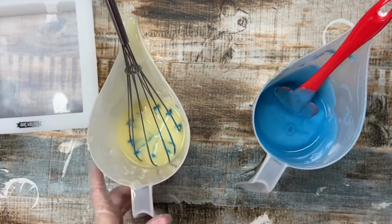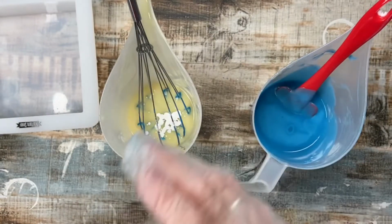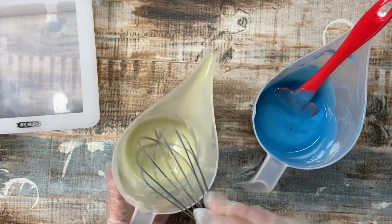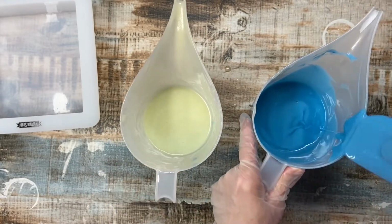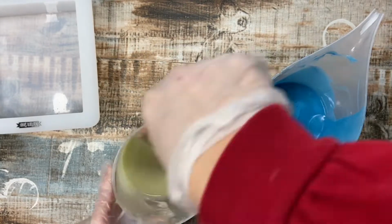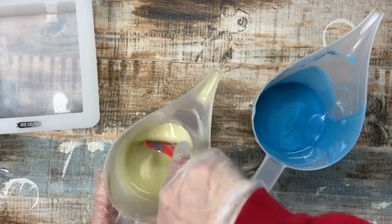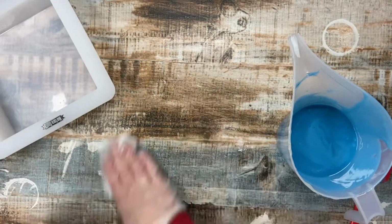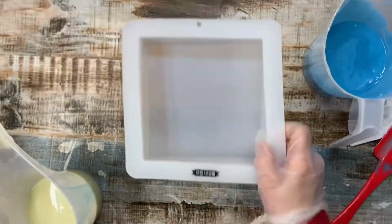So I'm gonna mix these colors up and get them into my little, it's called a slab mold. I just have a little tiny one. It's not how I usually make soaps for selling, but this is a great little mold for experimenting and perfect for this little project. So I'm gonna go ahead and get these poured into this little slab mold here.